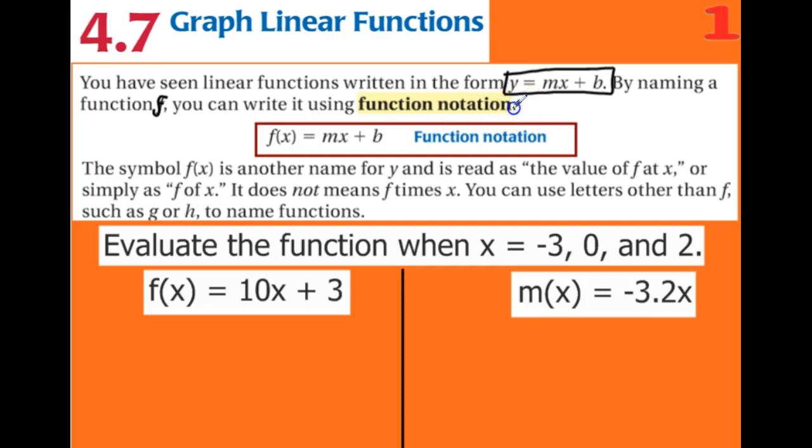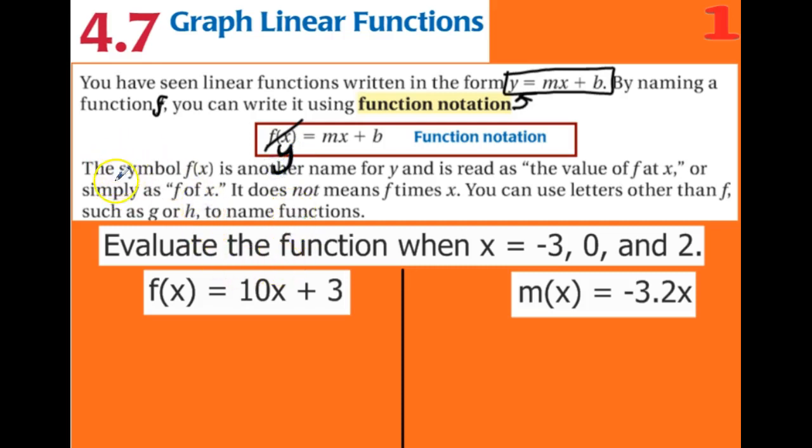So function notation just means solving for y. I like to think of this f of x as a fancy way of just writing y. So we can just put a y there if we would prefer to do that instead. Like, for example, in Spanish, you might call Miss Schifferly Senorita Schifferly instead of just Miss Schifferly. It's just a fancy way of saying the same thing.